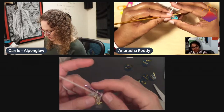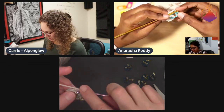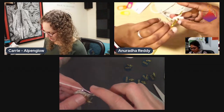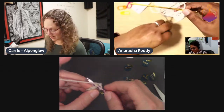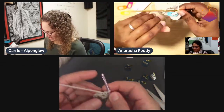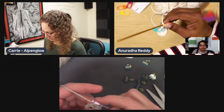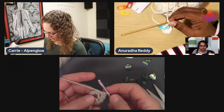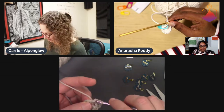And then picking up a loop there and then going through both. And then doing that again into that same stitch. Oops, trying not to get my stitch marker wrapped up in that. Although it's removable, so it's not the end of the world if it does get caught up. So there we go. Two there. And two on the next one. And then continuing to do two stitches all the way around.